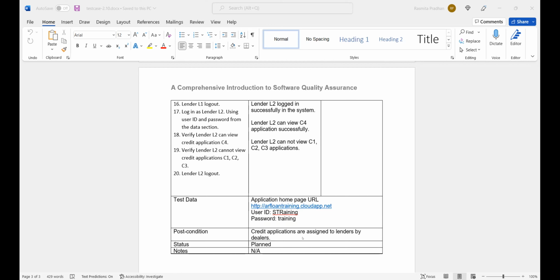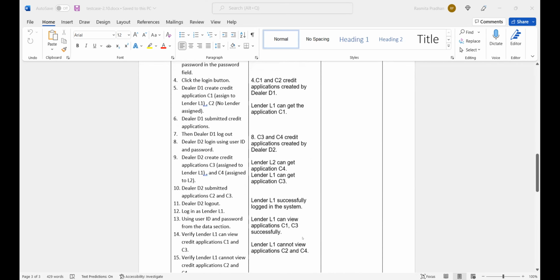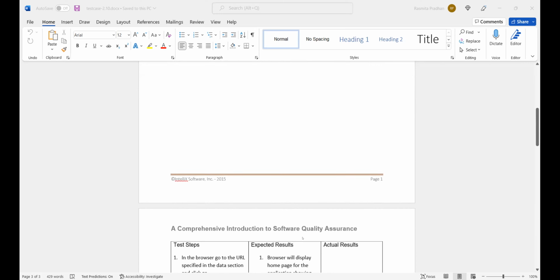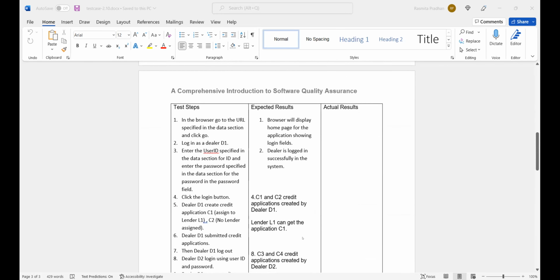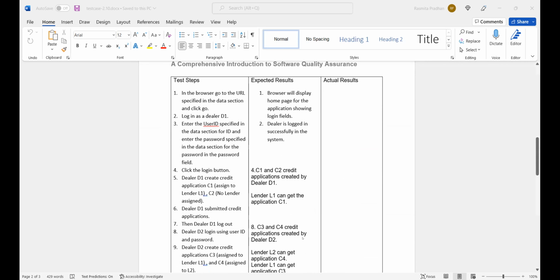Remember your goal. You probably want to stress the lenders, so I would reword it a bit to state which applications are assigned to the lenders. But I would not stress much on the post condition here.